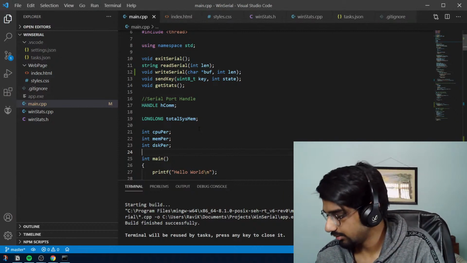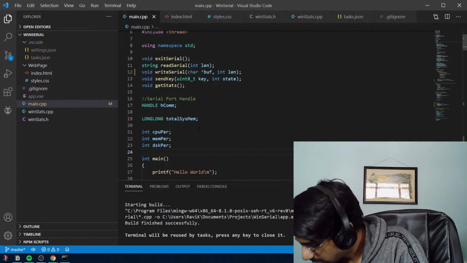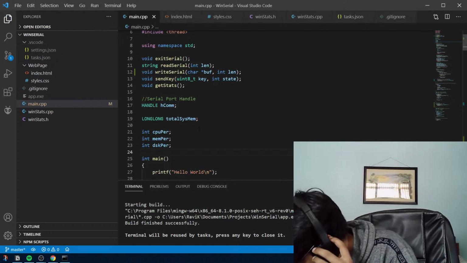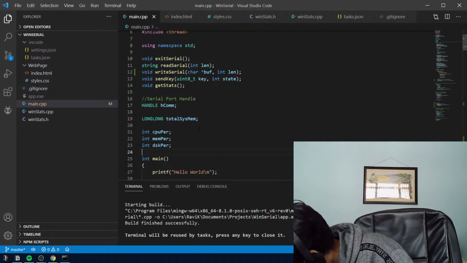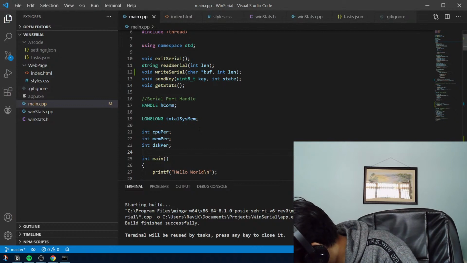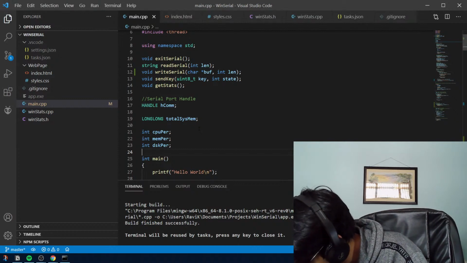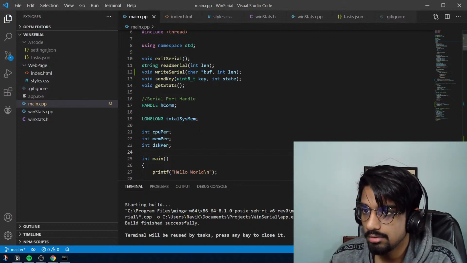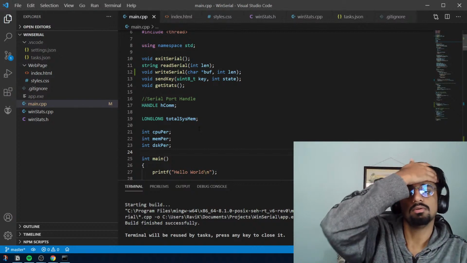Let me see if I have one. Oh, the tablet just fell over. I don't think so. Yeah, it's gonna be hard to find it.